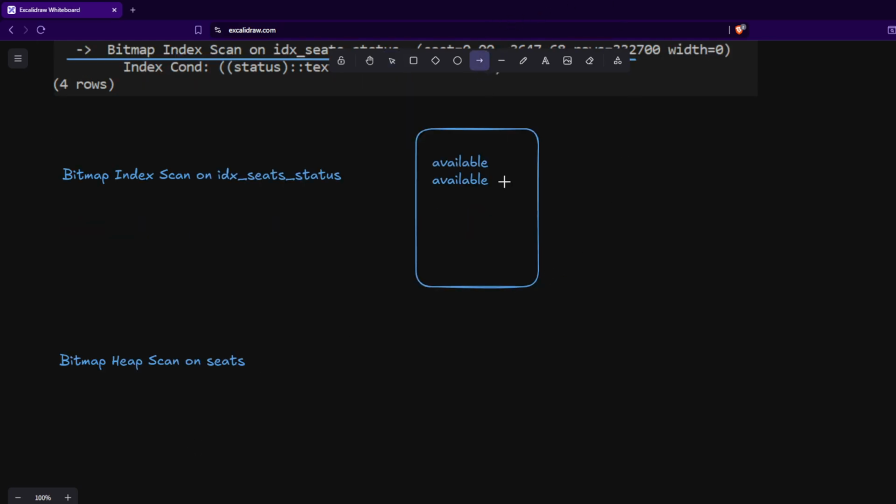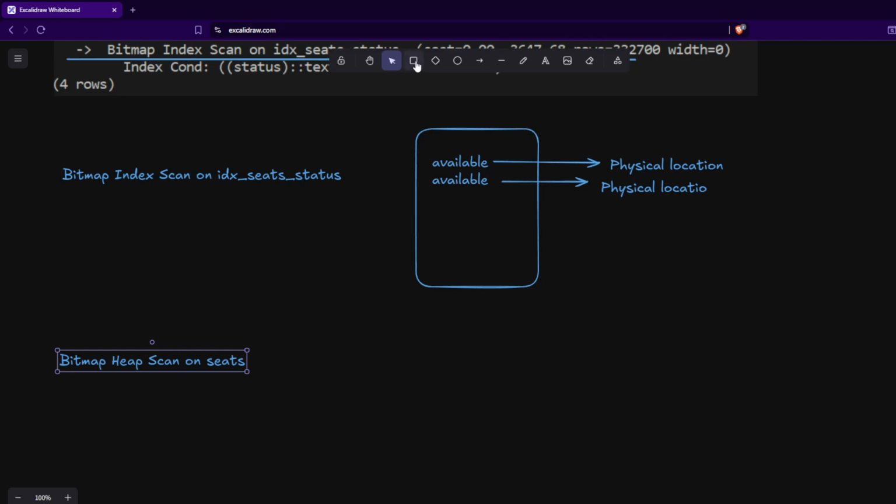So putting both of these things together, the bitmap is not really taking all the rows, right? What it is creating is just holding the physical location of all the given rows, like this row or this row. Now coming to the bitmap heap scan, what it tells is that it moves on to the main table, all the main table data.